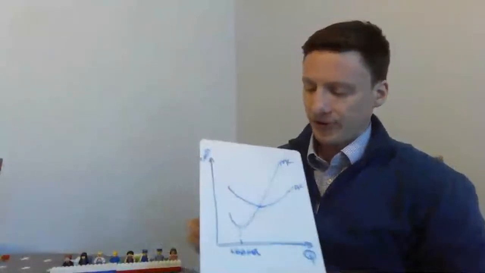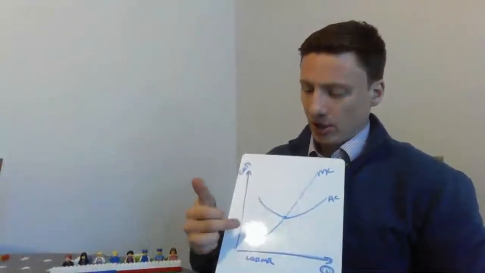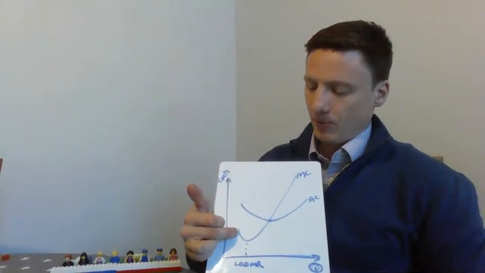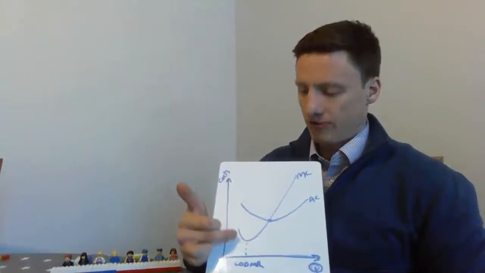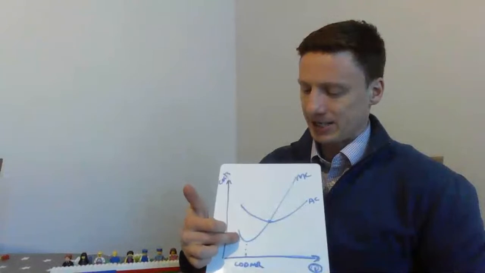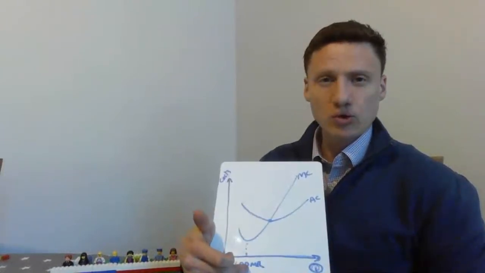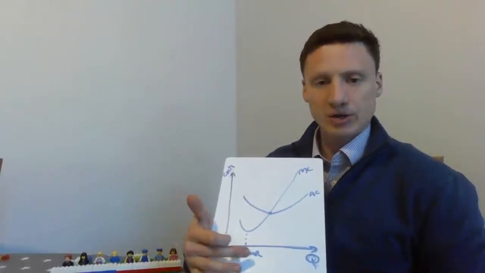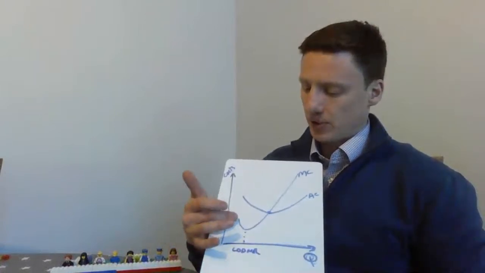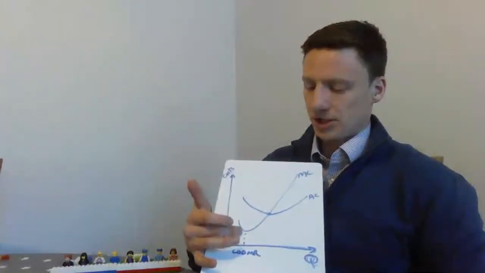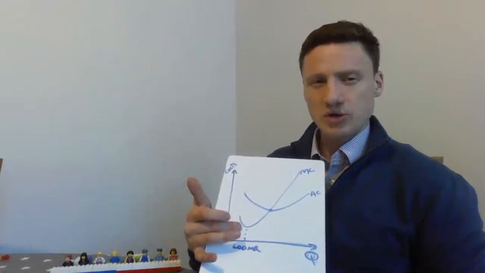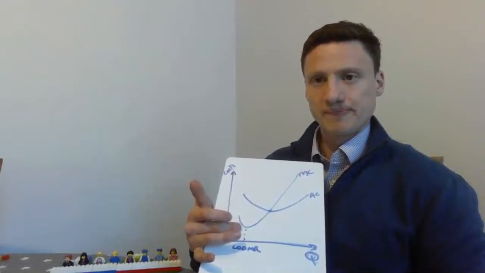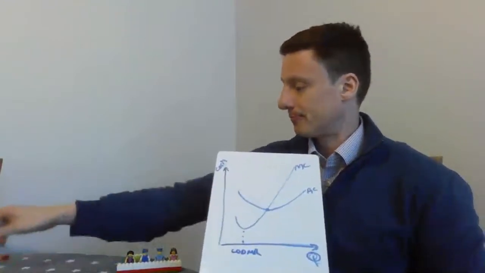So some really good questions. The first question that came in was why the Nike swoosh of the MC curve? Why is it actually decreasing here? Because we talk about the law of diminishing marginal returns, but actually here the costs are decreasing. So presumably you've got increasing marginal returns. Yeah, you do. That's exactly what's happening.